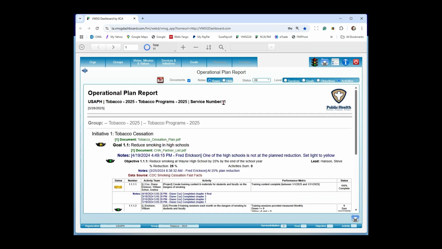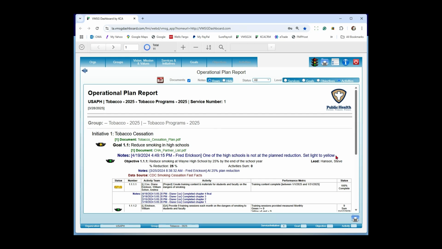And where this is really, really handy is if you're using the accreditation plan and you generate the report for the accreditation plan, typically you're going to have a whole bunch of documents attached at the objective level, because that's the measures in there where the documents typically get attached. So I can show every document attached to every measure. And it gives you a good idea that, whoops, we don't have any documents attached to 9.1.6 or whatever it happens to be in there. So just a nice tool to be able to look at it that way.